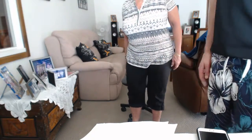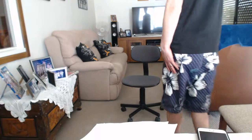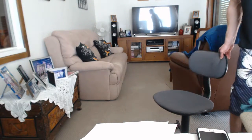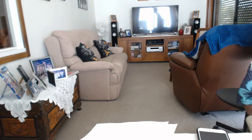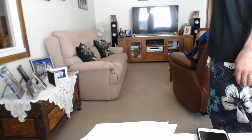Okay, we'll just go for a walk now and just see how it is to walk. I think it's the same, but at the moment I've got pins and needles in this leg which come and go, so it's making it a bit more difficult.